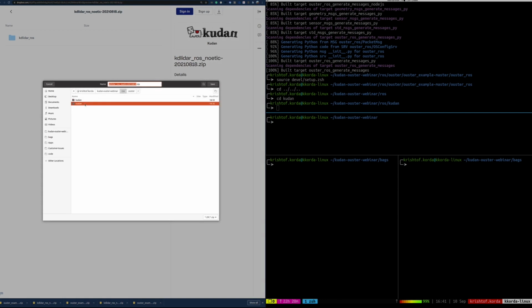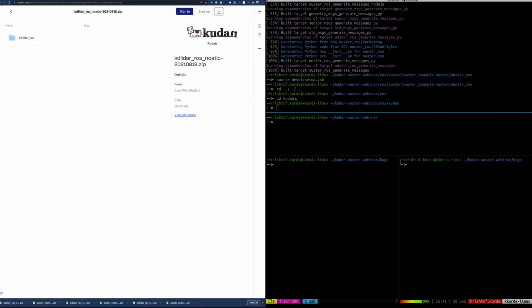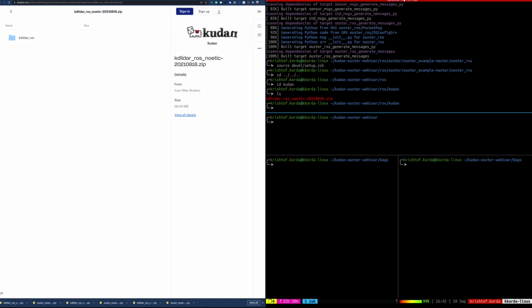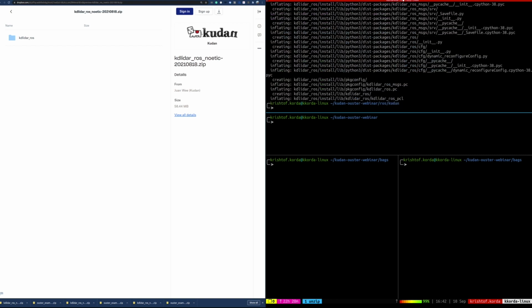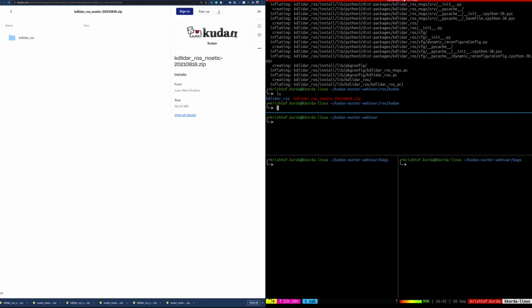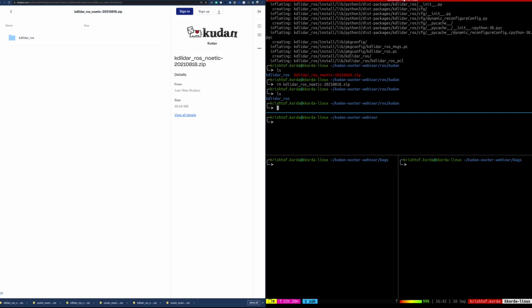And we'll do something very similar. We'll stick this in the Kudan folder, and then we're going to do the same thing. We're going to go ahead and unzip it. So once we download this, let's confirm it is indeed downloaded. Let's unzip it. Great. That's inflating right now. And check that it worked. Yep, there it is. And again, we'll do our diligence and make sure that we delete the zip file before we move forward. Make sure everything's cleaned up. And there we go. All right, so we have the KD Lidar ROS.